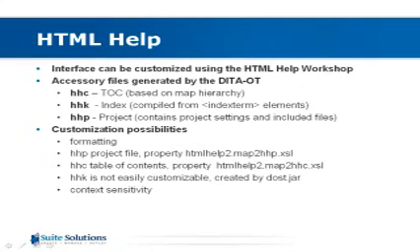Okay. The nice thing about HTML help is you can customize their interface. So you have an out-of-the-box interface, but you can customize it a little bit. The DITA OT gives you the files that you need. You need the HHC, which is your table of contents. It provides an HHK, and it provides an HHP, which is the project file that tells HTML help workshop how to compile all of your files into a CHM.